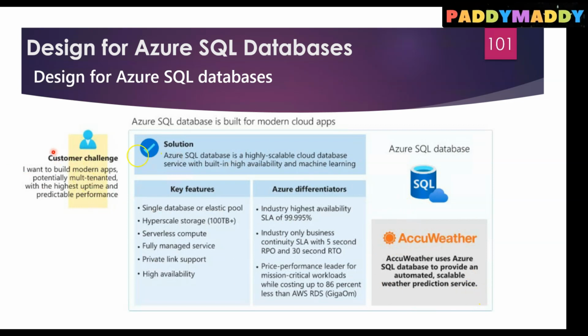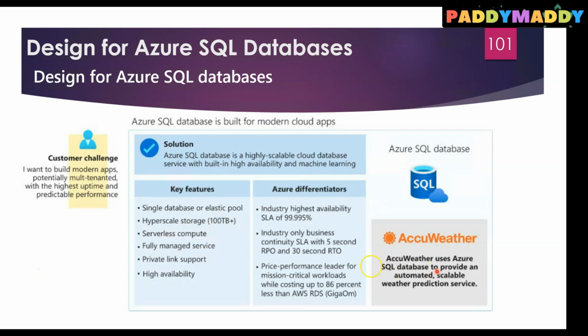If you look here, the customer is asking, I want to build a modern application, potentially multi-tenanted, with the highest uptime and predictable performance. So the solution Microsoft Azure can offer is Azure SQL Database, which is highly available. It's a cloud-based service with built-in high availability, and machine learning capabilities are available. The key features offered with the service would be single database or elastic pool, which can be utilized with hyperscale storage up to 100 TB, with serverless computing, and a fully managed service by Microsoft.